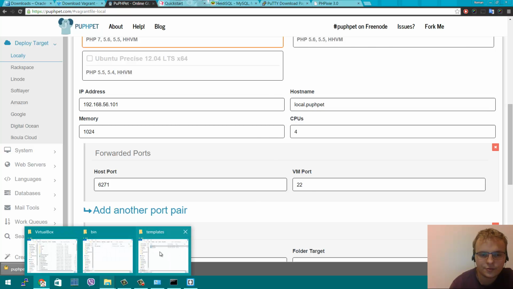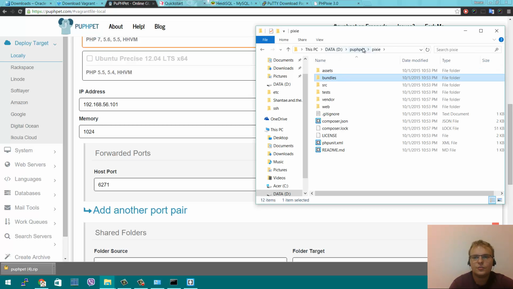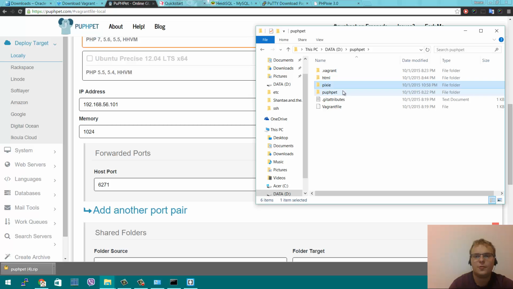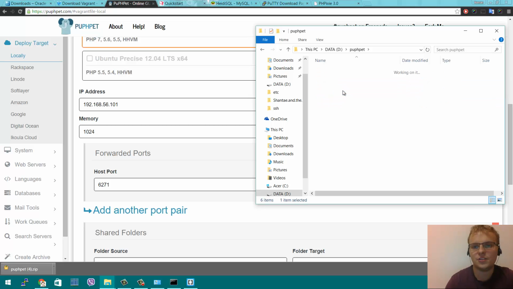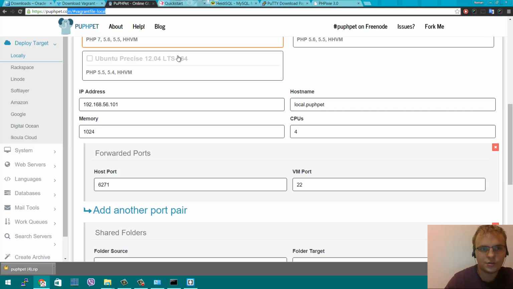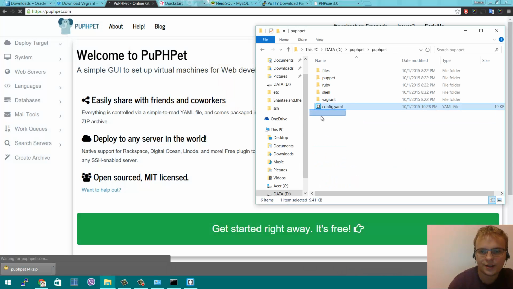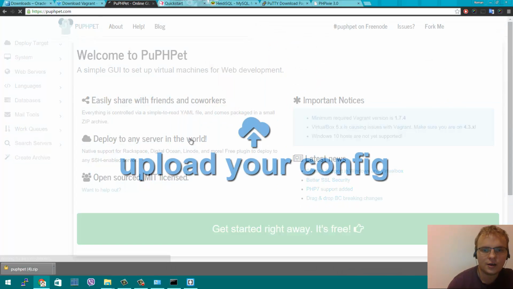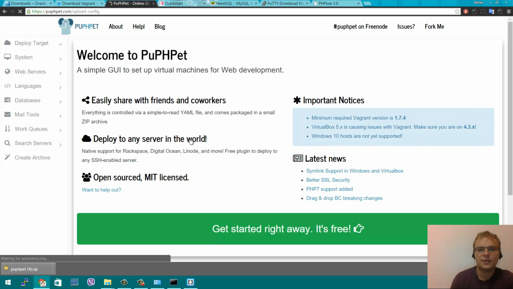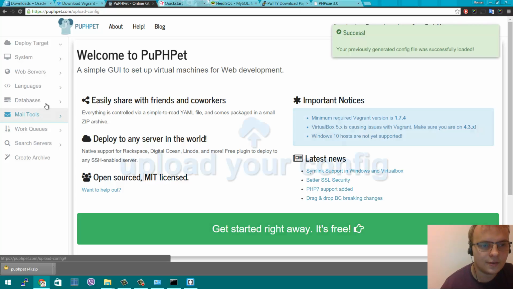All you have to do is, sometime in the future, when you want to change something, you go to your PuPHPet folder, go to PuPHPet and find the config YAML file. So then go to PuPHPet.com, which is just a fresh website, and drag your config file onto it. It's going to import all of the settings that you set up.